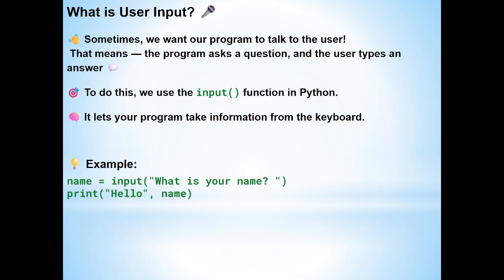See, input is nothing but we are asking something to the user or to the person. We are taking the input. So if we are asking what is your name, what it writes will be shown to us. But to display it again, we have to use print. I think this one is the last one.